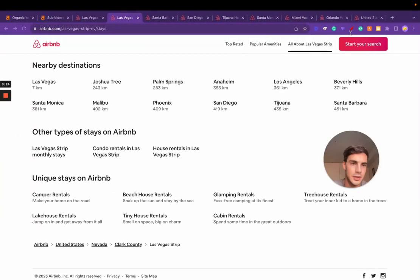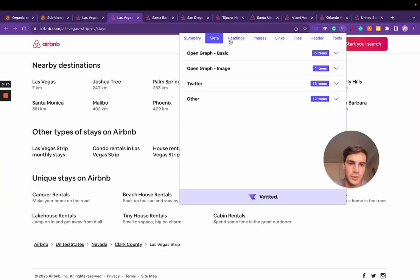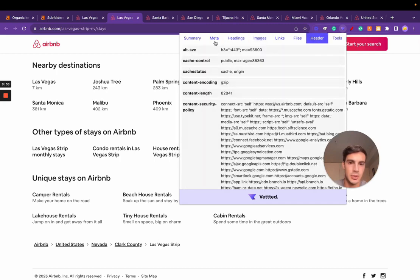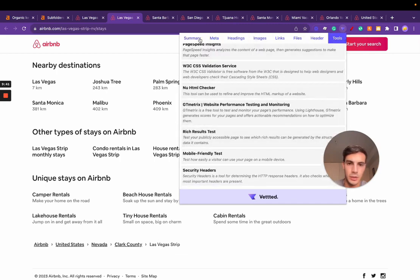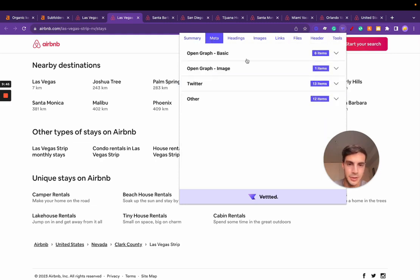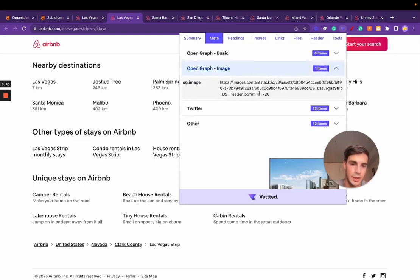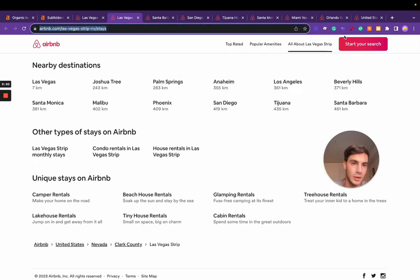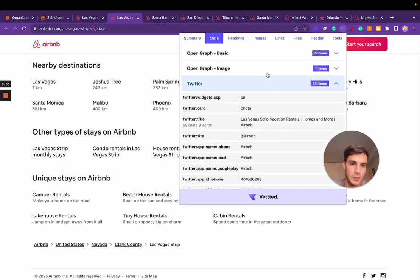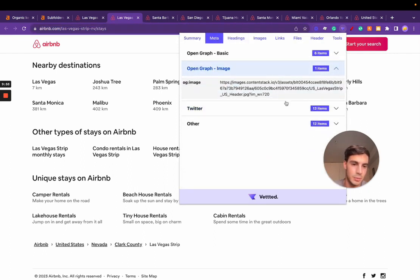Of course, checking the technical SEO like I did before. So checking the H1s right here, how many H1s they have, what the H1s say, right? So this page is telling Google that the main thing about this page is location, vacation rentals, right? Super, super important. Of course, I'm sure they have a robots.txt here as well. And of course, a sitemap too, that's super, super important. I'm sure they have a meta image right here. So when you post this link on social media or any other Facebook, LinkedIn, Twitter, this image is going to pop up. So this one right down here. So super, super important that you have this.